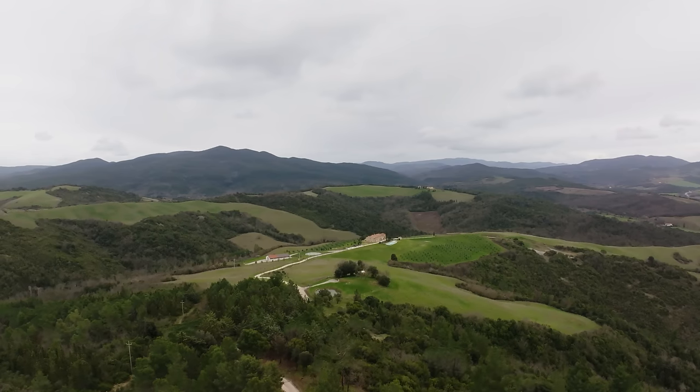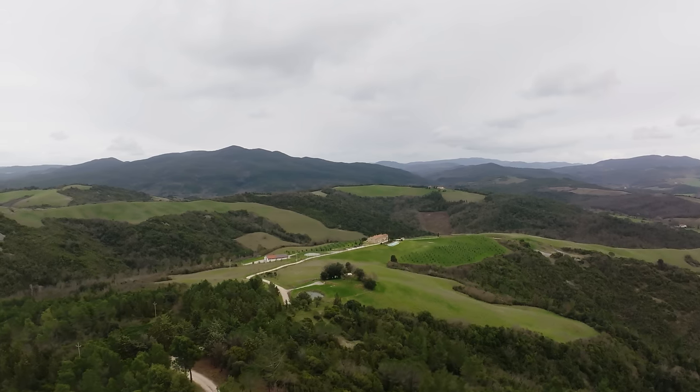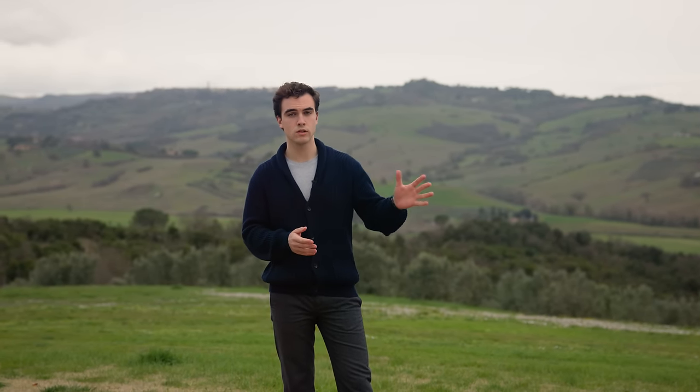The owner of the home is an artist, and when he found this place he was looking exactly for somewhere immersed in nature where he could stay in tranquility, peace, and privacy. In terms of location, we are 20 minutes away from Volterra, which is the closest town visible in the distance. Then we have Casole d'Elsa and San Gimignano, which are about 40 minutes' drive, and the airports of Pisa are 1 hour 15 minutes and Florence 1 hour and a half from the property.